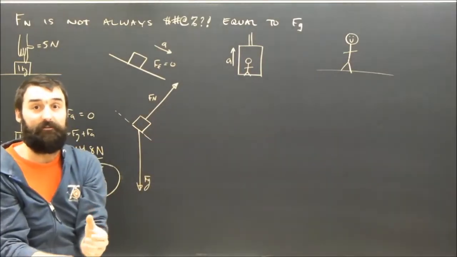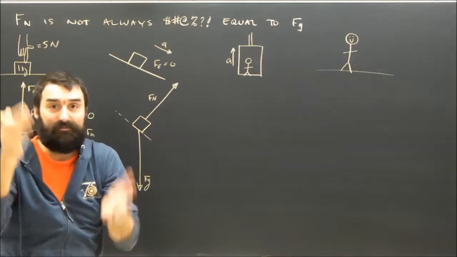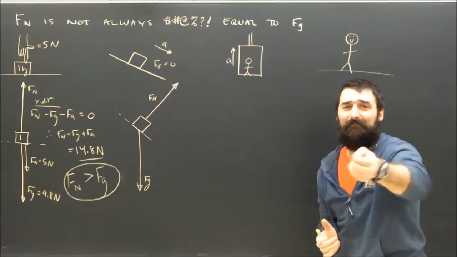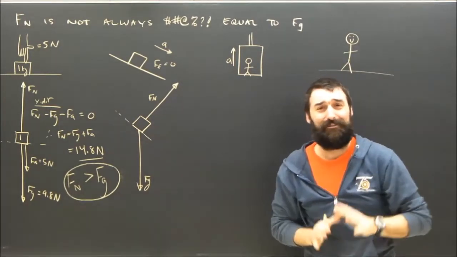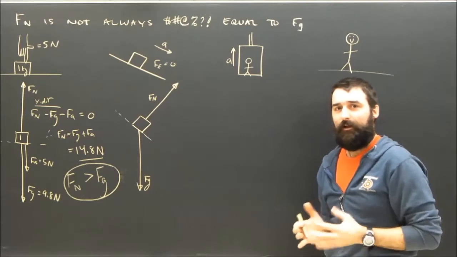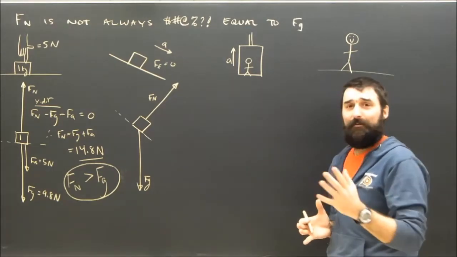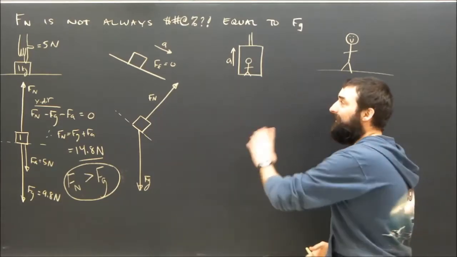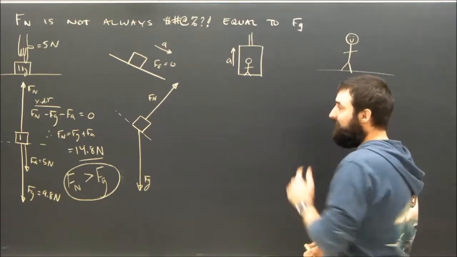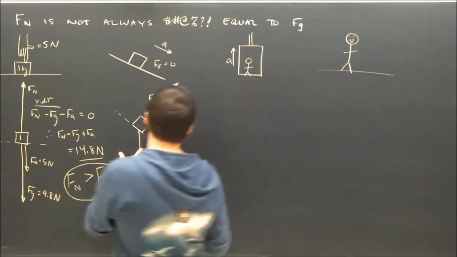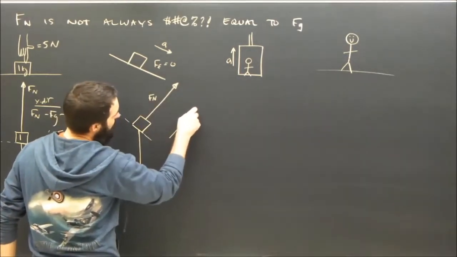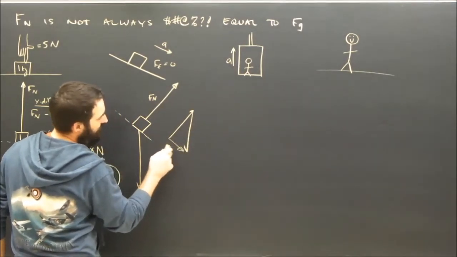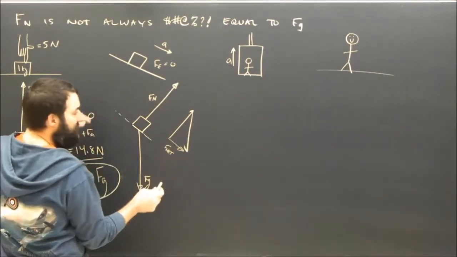So if you're one of those kids who thinks that Fn and Fg are always equal and opposite, then that's another proof that you're not right. And that mistake, by the way, has been made by physics students since Sir Isaac Newton himself. So don't feel too bad if me or your physics teacher yells garbage at you when you say, well, Fn is Fg, so blah, blah, blah. Garbage! Fn is not always equal to Fg. So in this case, I think you can see that this thing is going to accelerate down the ramp. That's, of course, Fnet. Fnet has to be down the ramp.